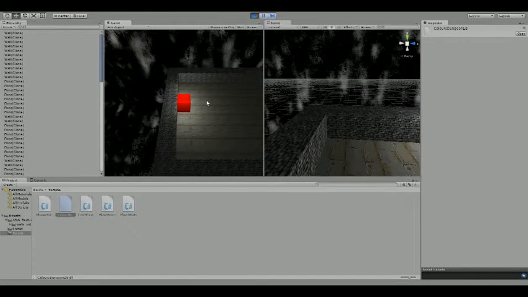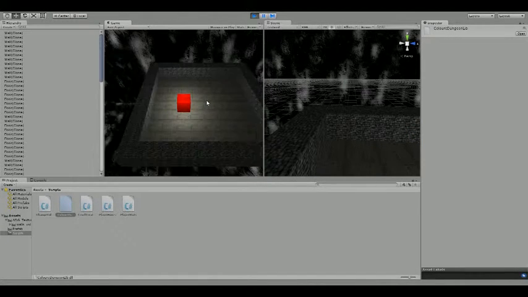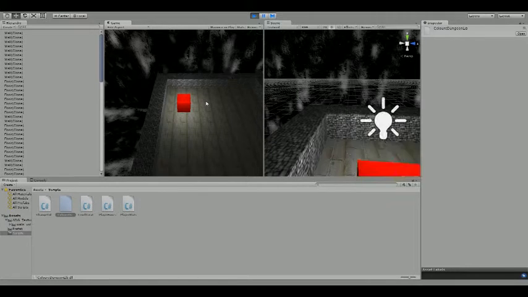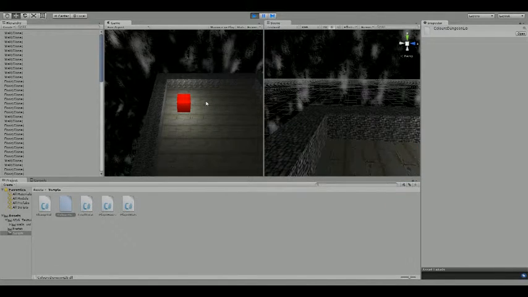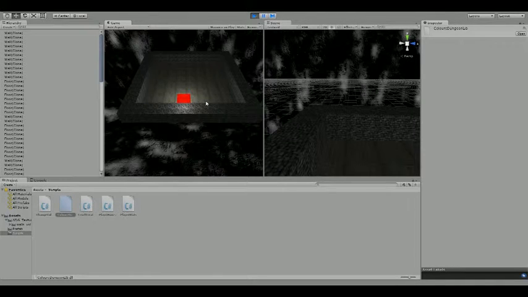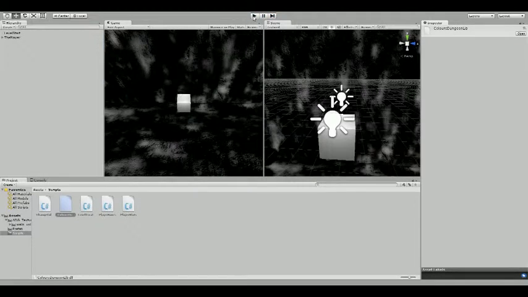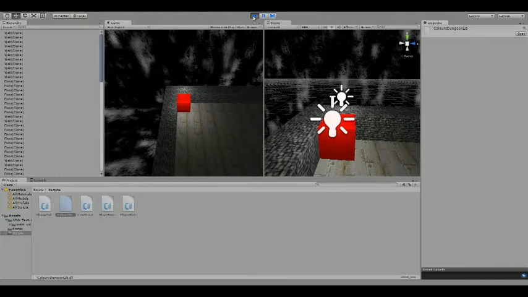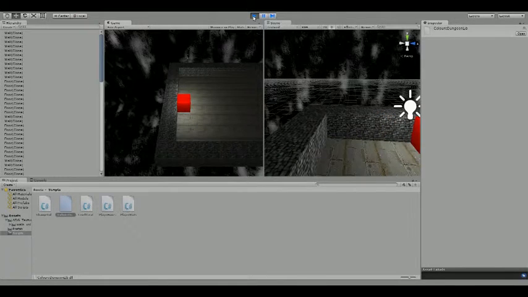Perfect. But not just perfect. What should happen now is that it won't be the same size every time. So it should be a bit bigger.